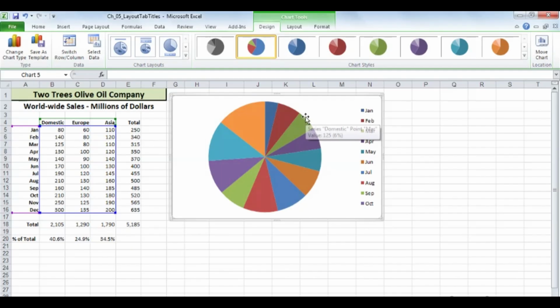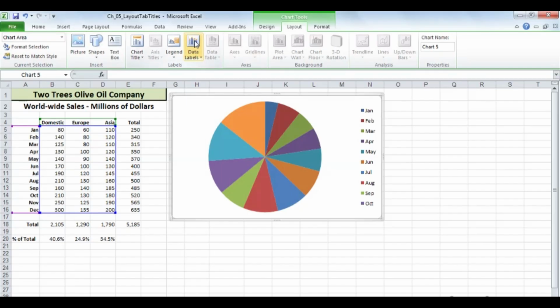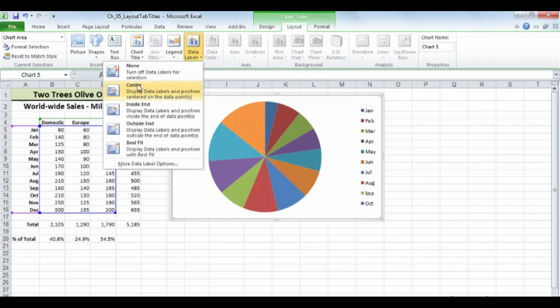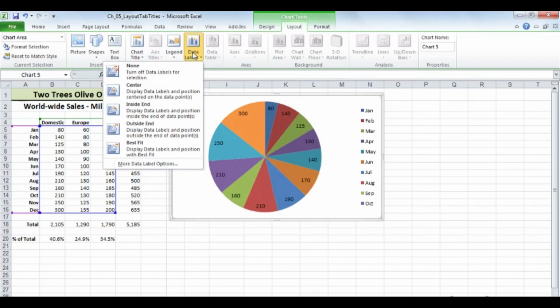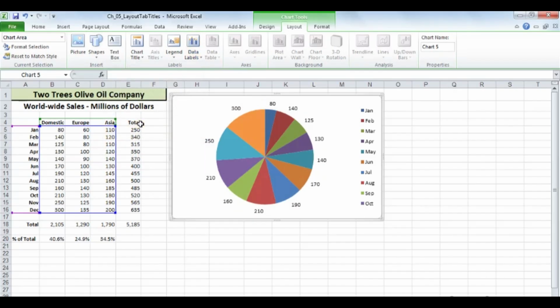It's going to be a bit tricky to read. Will the data labels help here? Well, yes, they should. On the Layout tab, back to Data Labels, maybe on the center, and you can explore where you want to put them here. I think maybe that might be a better choice, where possibly outside end is another choice.